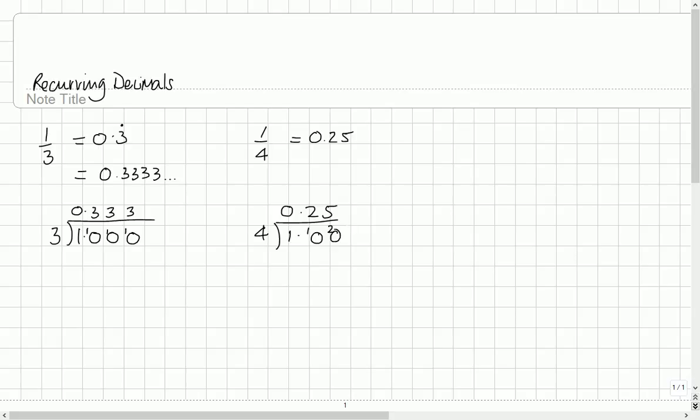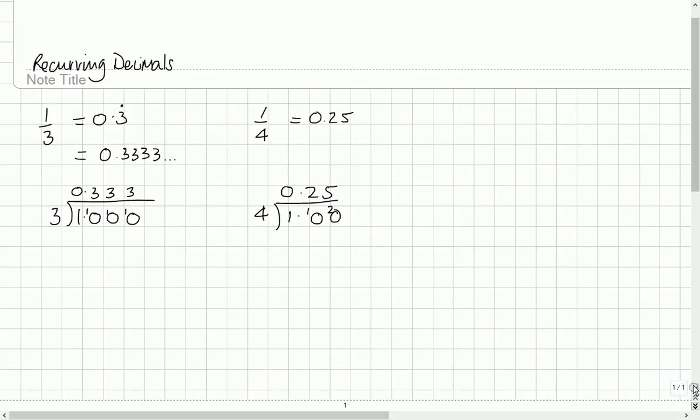So the first thing for me to get you to think about is, how can we spot the fractions that will give exact decimals? How can we spot the fractions that give recurring decimals? Anyway, that's for you to think about, and we'll talk a bit more about it in the lesson. Let's do some examples now of how you can convert a recurring decimal back to a fraction.